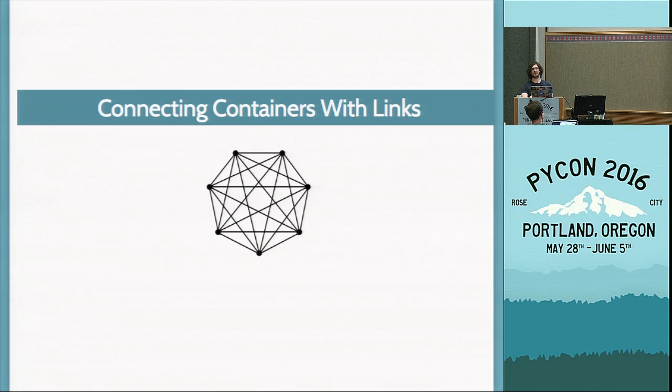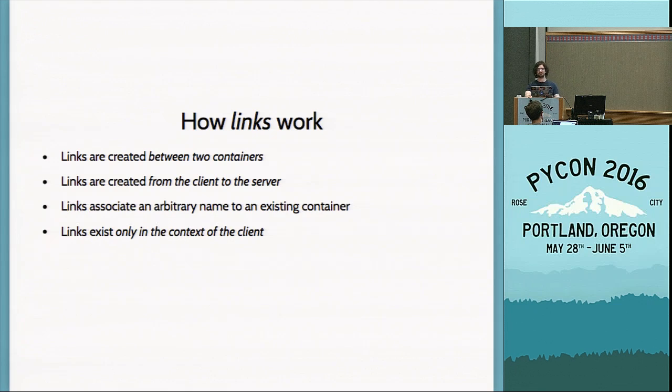All right, there is another mechanism that you should know about, but not necessarily in depth, called links. That's the legacy thing that existed before the overlay networks. The key difference between links and overlay networks is that when you create an overlay network, you can create containers in any order you like. Like here I created the web server, and then I realized I need a Redis too, and then I created the Redis. I could also create Redis and then the web server, and I can even replace them, and I can do whatever I want.